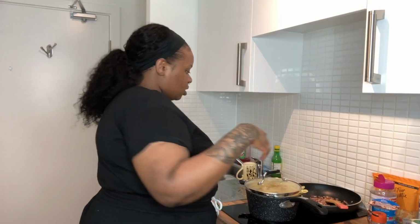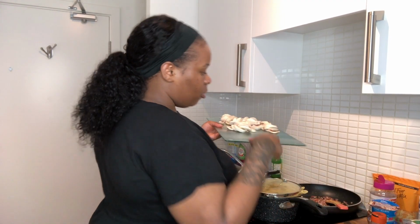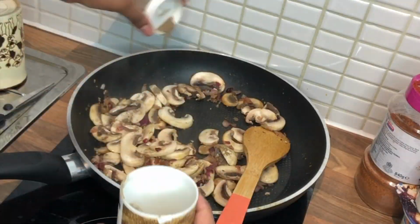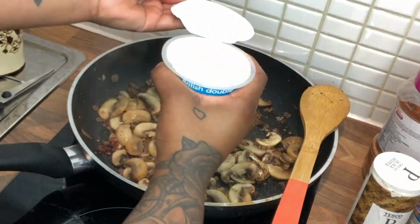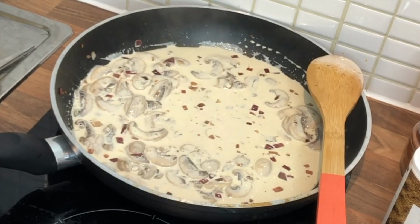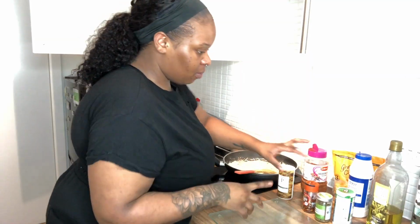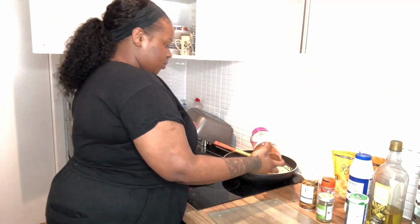If prawns weren't so expensive, I'd eat them every day. And my garlic is getting cooked. I'm gonna put my mushrooms in. I'm gonna put some more jerk seasoning, more chili seasoning as well.